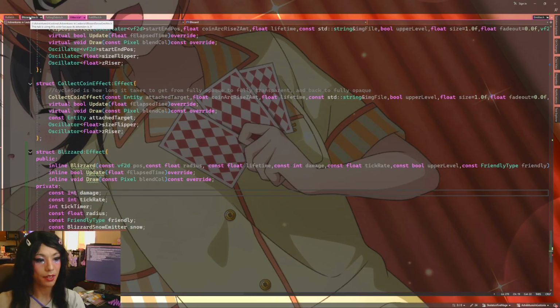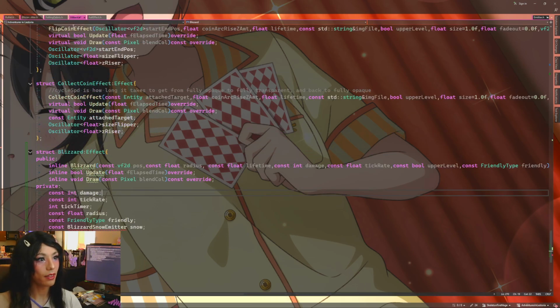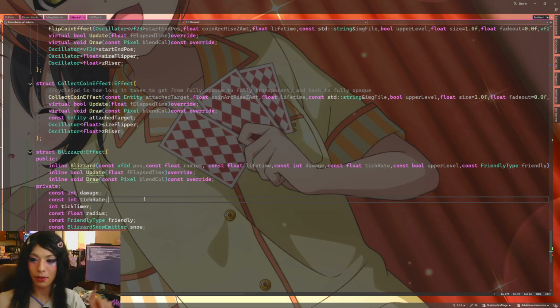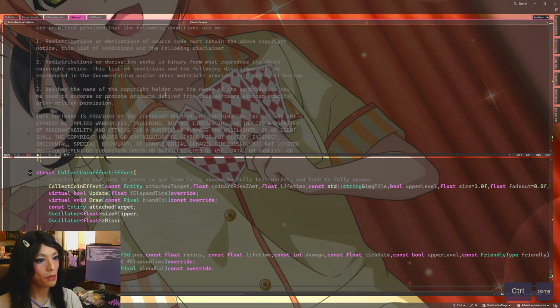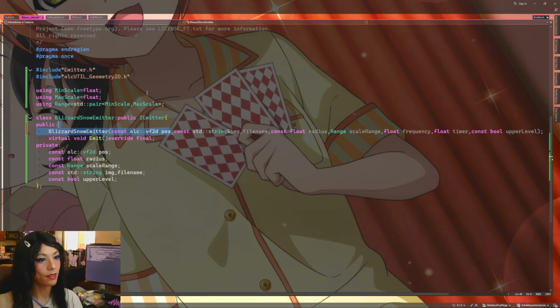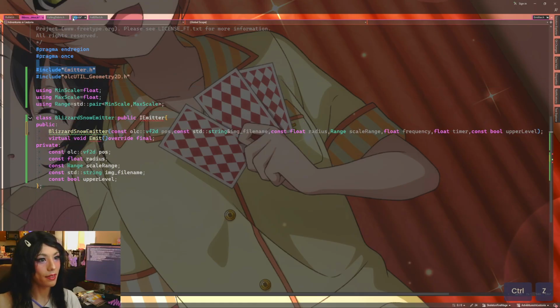We're just now seeing it here, is that if I included effect.h and then I included Blizzard Snow Emitter, both require each other. So it just got stuck. Now I'm separating them, so Blizzard no longer relies on it. The Blizzard header doesn't, so I won't include that, which is what I want. Oh, I still need that though.